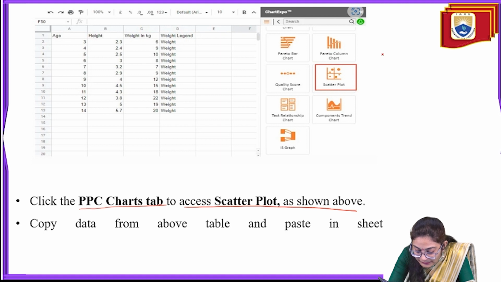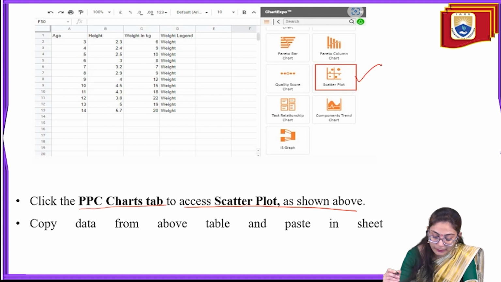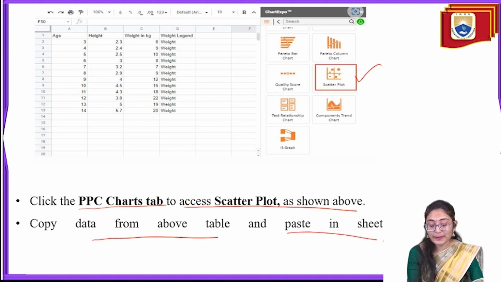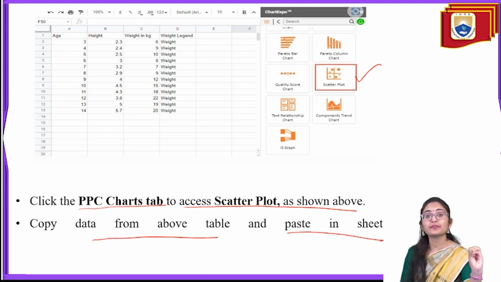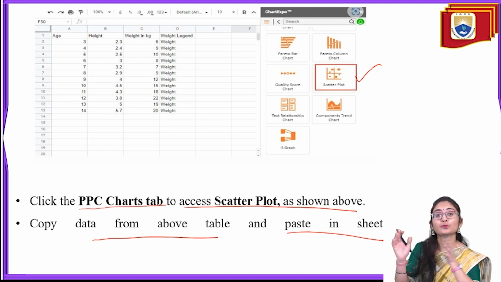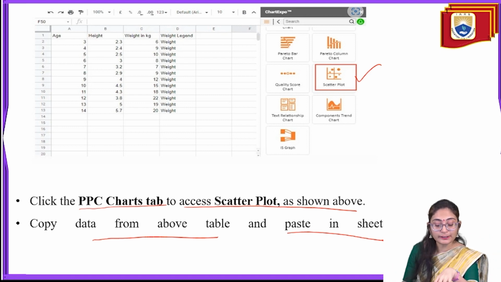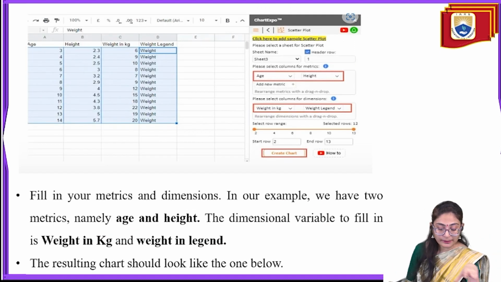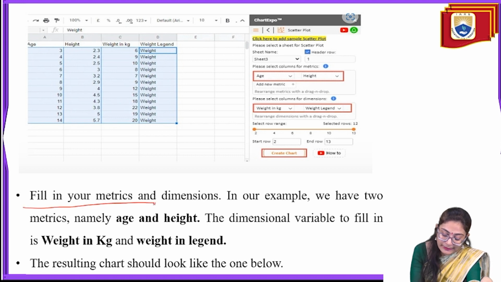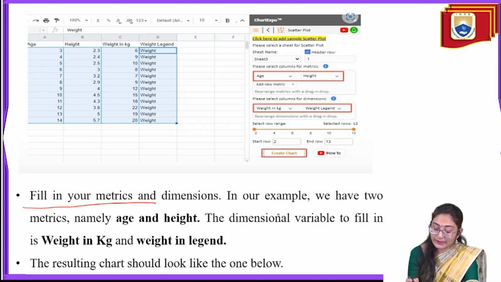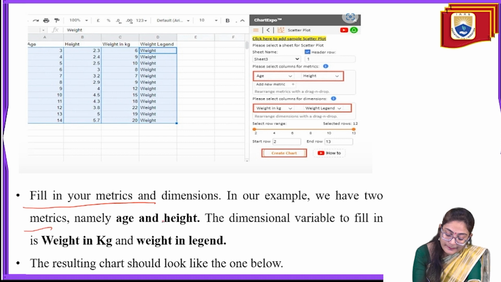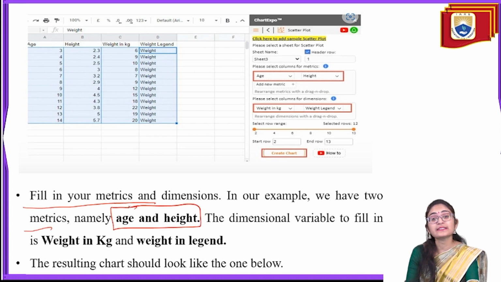See, there is the scatter plot. Click on the scatter plot, copy the data from the above table and paste it in the sheet. Whatever data you have collected, you have to bring into the Excel sheet. After that, fill in your metrics and dimensions. In our example, we have two metrics: one is age and the other is height.